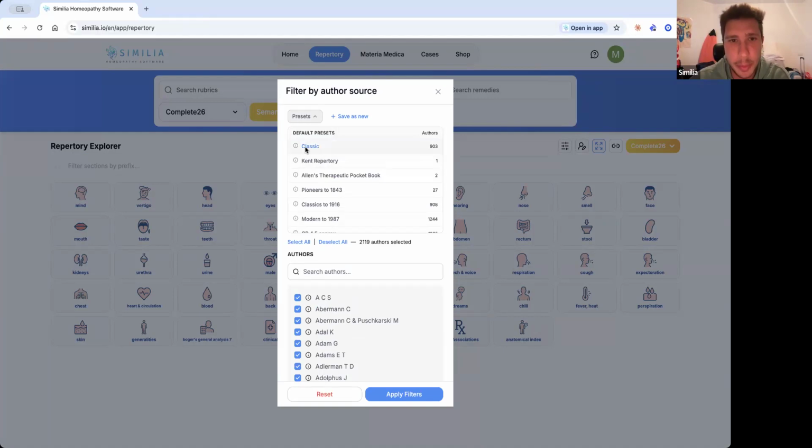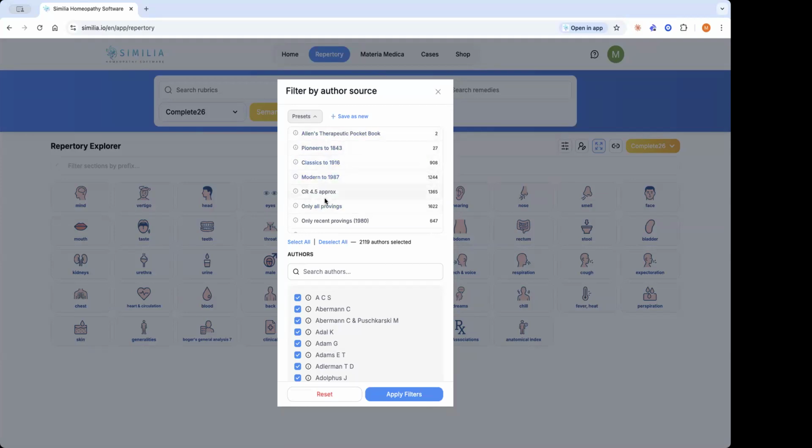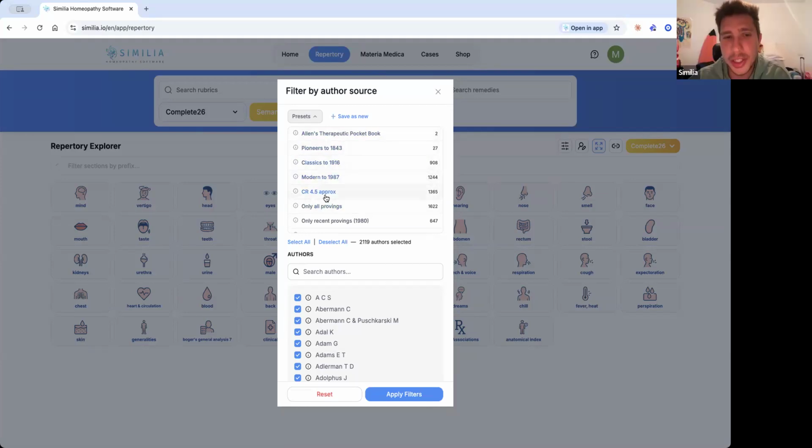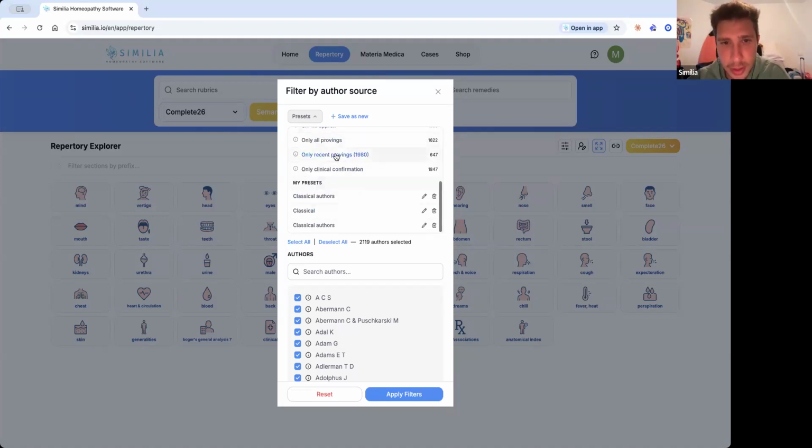We've got, for example, the classic preset, and if you click here on the info icon, it explains: this is authors before 1930. Then you've got the pioneers preset. You can select it, and basically it only includes additions and rubrics from the authors included in these presets.